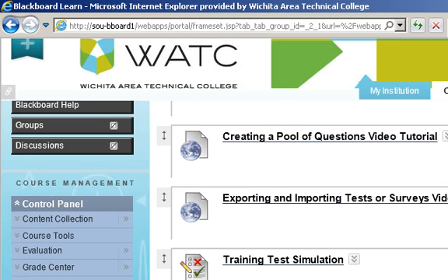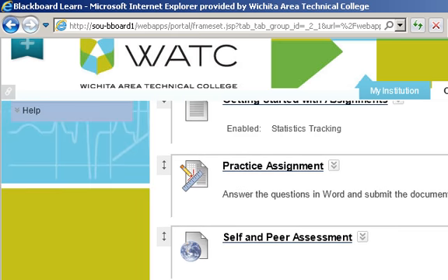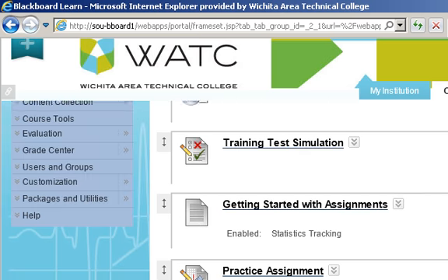So as you can see, creating an assignment in Blackboard is so much simpler than what it was in Angel. I think you will enjoy creating those assignments now. And it feeds this directly into your gradebook. And I wanted to show you that.